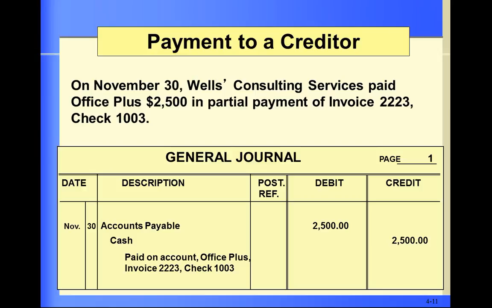check number 1003. If you're having a little bit of trouble keeping up with the debits and credits, remember to pull out that T account chart that you can find in Moodle. This will help you understand why we're increasing a balance in one account or decreasing a balance in another account with a debit or with a credit.